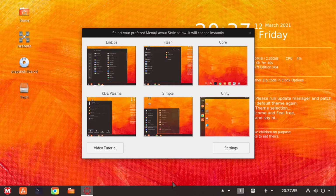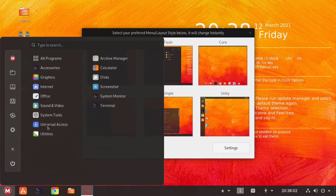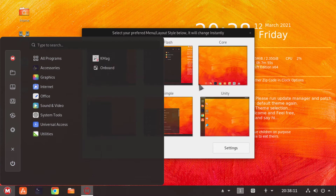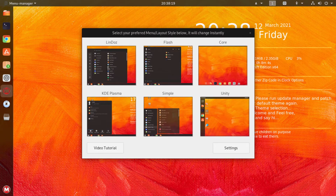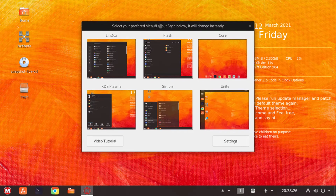Now I've got the standard bottom panel and I've got the Cinnamon slash Windows menu, which is almost like a Windows-like menu. Very simple, very nice. It works. And of course, where Unity didn't have desktop icons, like if I click back to Unity now, you'll see there's no desktop icons here. The actual Windows environment did have icons. It does have icons, so it's got icons on the desktop, right?